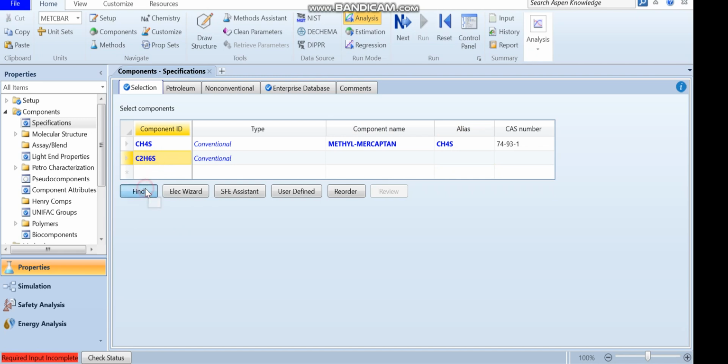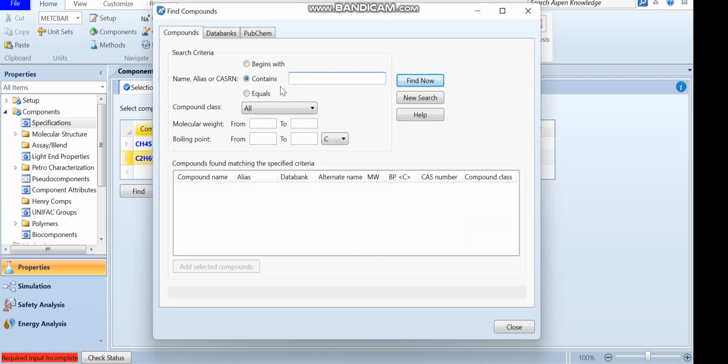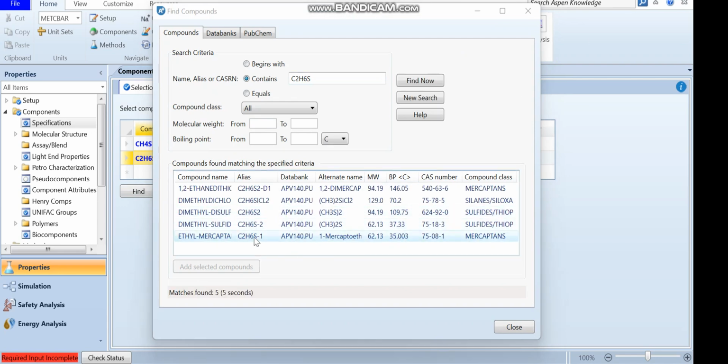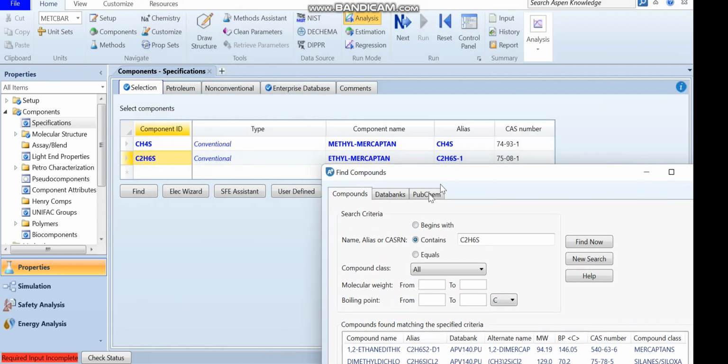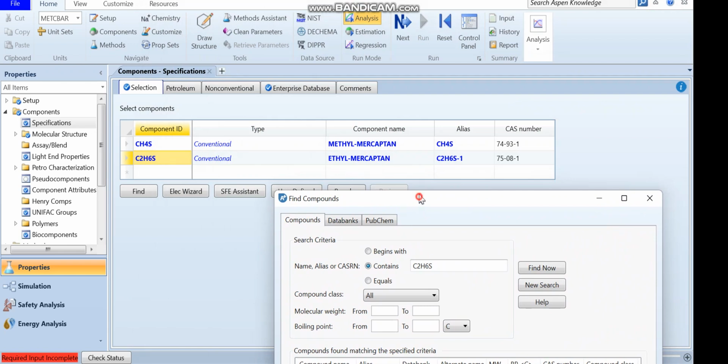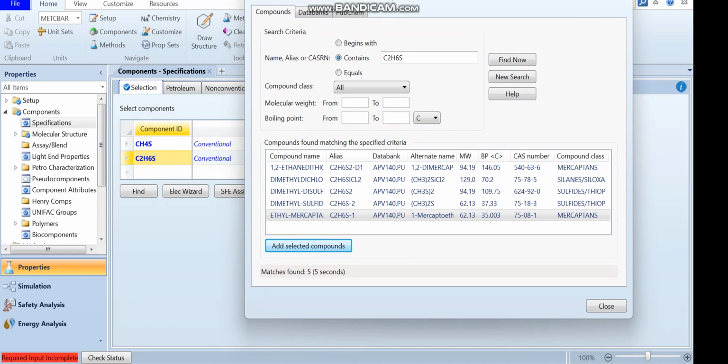So for this, just click on find, and here write C2H6S and click on find now. So this is actually this component, C2H6S1. So double click on this and click on add component, and you can see that this component is added here. Okay. So I will also add the remaining components from here.